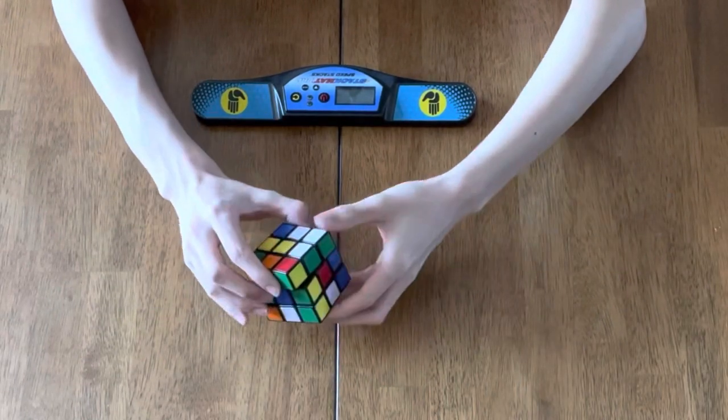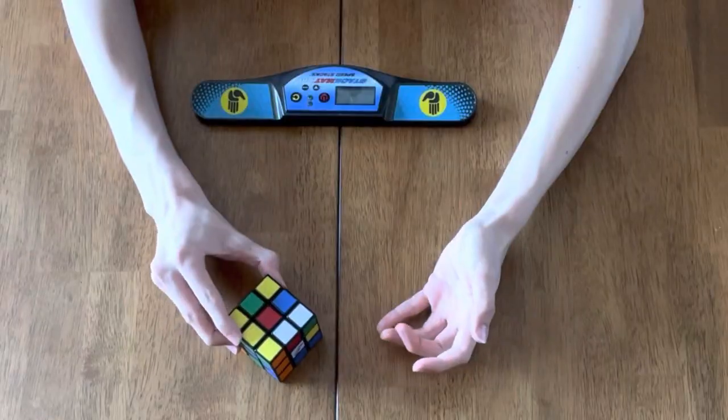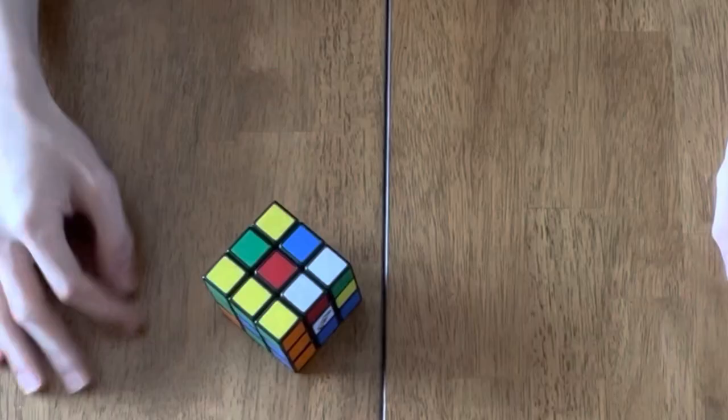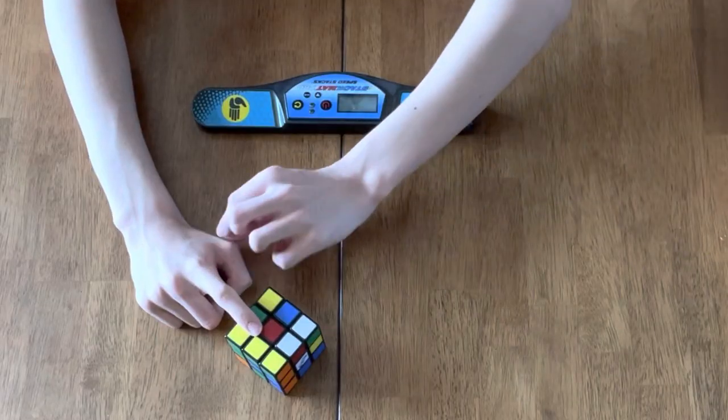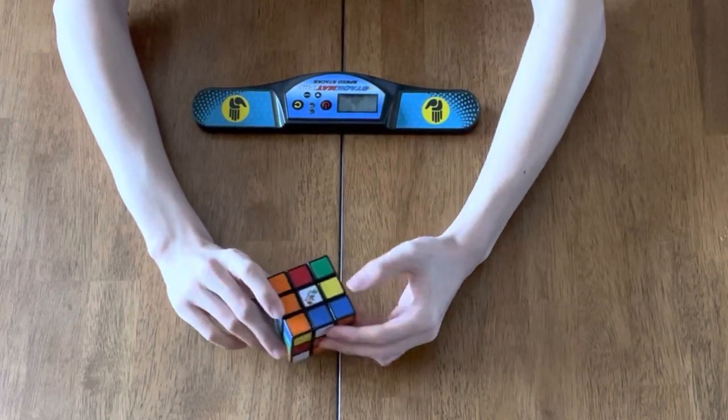Seems easy, and then you start playing with it and you realize that it's really, really hard. And either you know how to do it, or you're probably never gonna be able to solve this ever, in any way. I happen to know how to solve it. And I'm here to review the original Rubik's Cube, just because, why not?